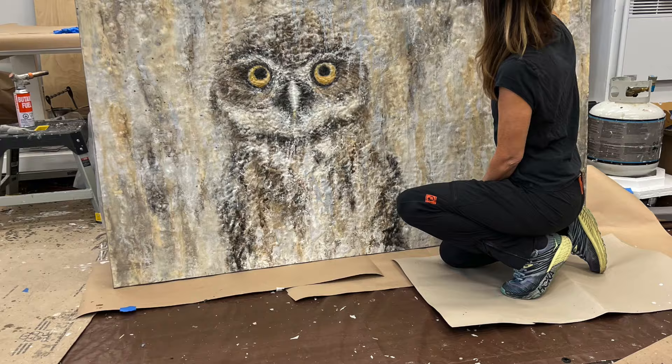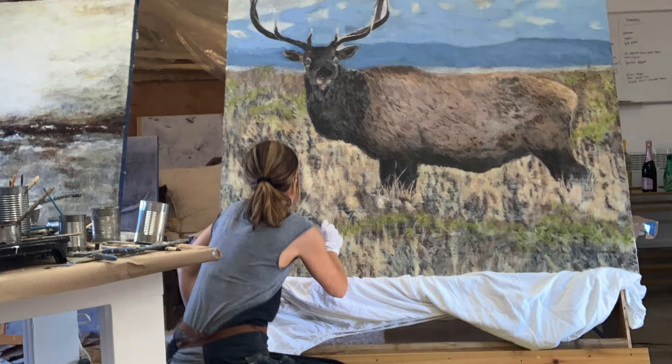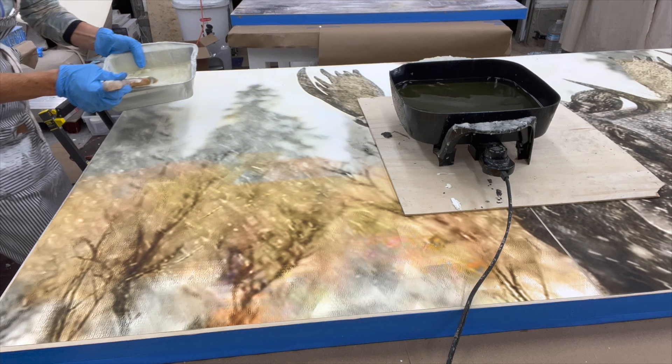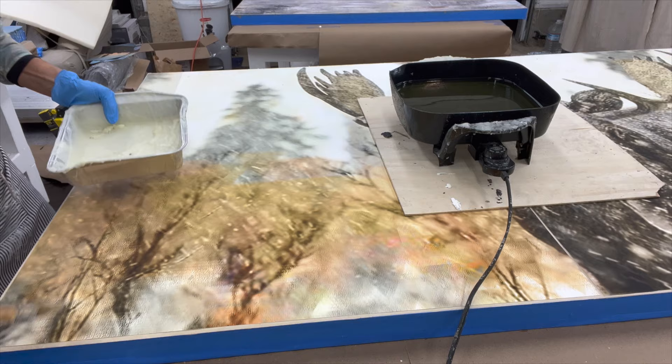I started to paint these juicy fruit figs and pears and I could almost just want to eat them — it was so exciting to me. People would look at it and say, 'That's a pear, that's a beautiful pomegranate.' So I started to get this confidence, not being someone who's very good at sketching or drawing — I found my confidence with photo encaustic.